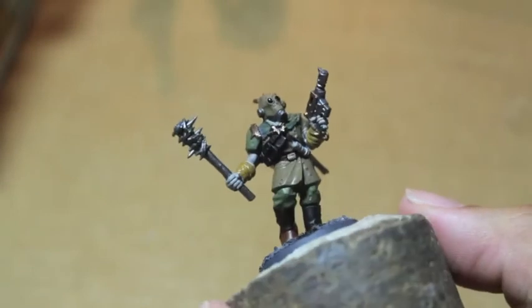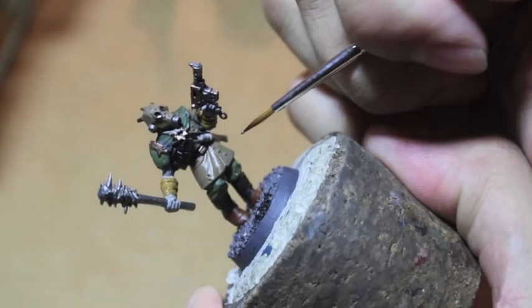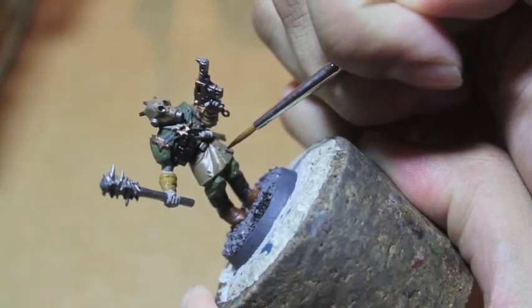Okay, let's see if there's anything else we want to do. We're going to take our Leadbelcher one more time, and we're going to paint the little buttons on his uniform, as well as the lenses of his gas mask, and the other little metal studs that we see on his uniform.